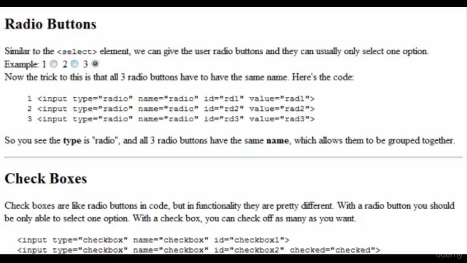And the thing with the radio button is once it's clicked, you cannot unclick it. You have to select another option. So as you see, I'm trying to click number 1 here, trying to unclick it, and it's just not working. I have to select number 2 or 3 to uncheck number 1.